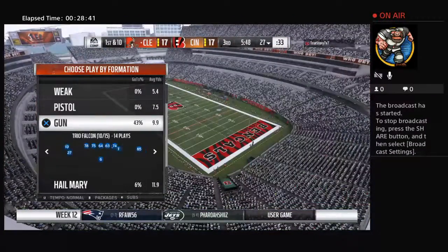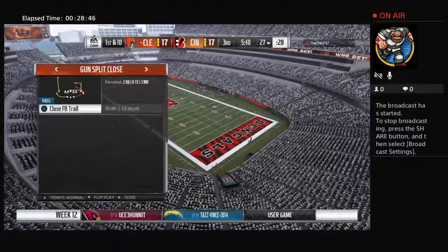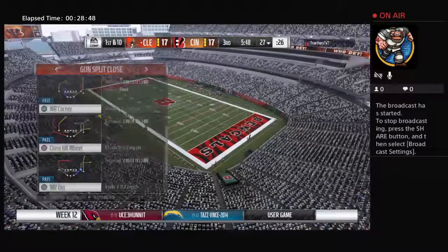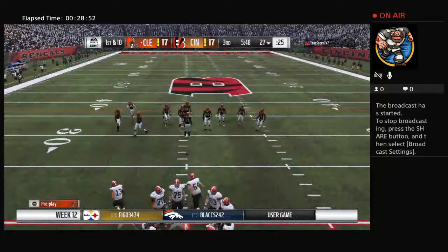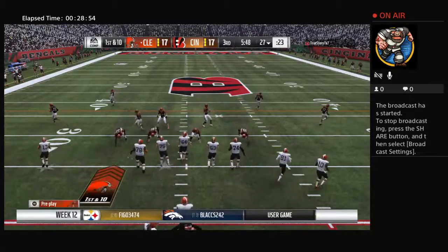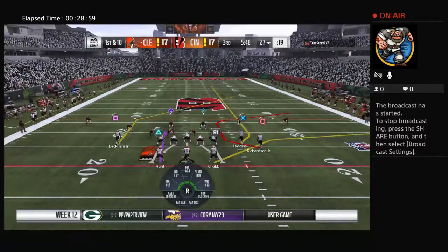Here's the Browns now. They get set for their first possession of the third quarter. Their defense did its job, yielded no points. Now it's the offense's turn. And how much fun is that when you set things up to start a half and you just tell your guys, hey, if you can shut them down, get it back for our offense, we can roll. And it played out perfectly.